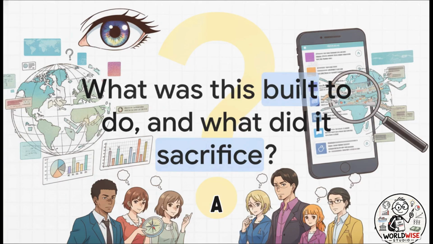A statistic flattens a beautifully messy world into a single number. A newsfeed curates the entire complex globe to fit onto your 6-inch screen. So the ultimate life skill you can take away today is to look at all data, all headlines, and all maps, and ask 2 questions. What was this built to do, and what did it sacrifice to do it? Apply that critical framework to your world going forward, and you will be so much harder to fool.